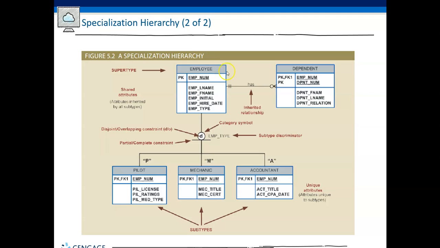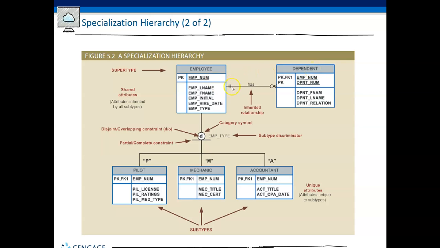Then you have the relationship between this big entity with its subparts to this entity over here. And what we're saying is that any particular employee could have many dependents. Maybe has 3 kids. Maybe has a spouse and 3 kids. Each one of those instances of an entity could be a dependent. So maybe he's unmarried and has no kids, then that's why you have optional here. That's the 0. So 0 or more dependents, and each dependent will be dependent on exactly one employee. And this dependent will not even exist if there's no employee.